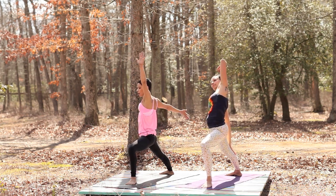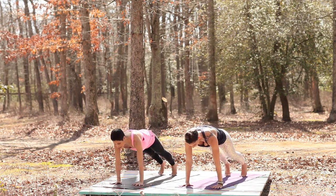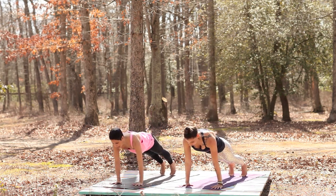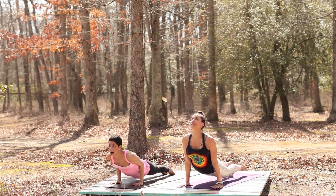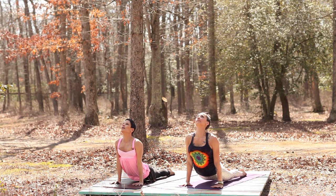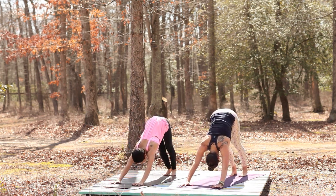And then exhale, cartwheel the hands to the floor. Plant your palms, come to your plank. Take an inhale in your plank. Exhale, bend the elbows straight back, low plank. Inhale, upward facing dog. Exhale, downward facing dog. Awesome, take a breath here.